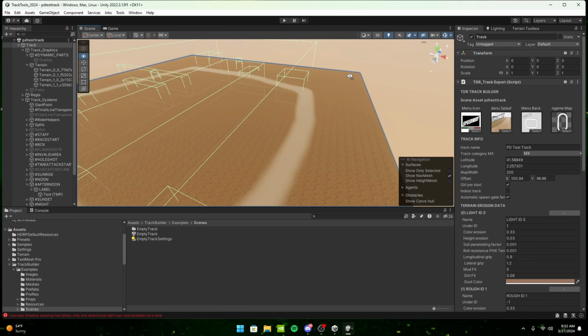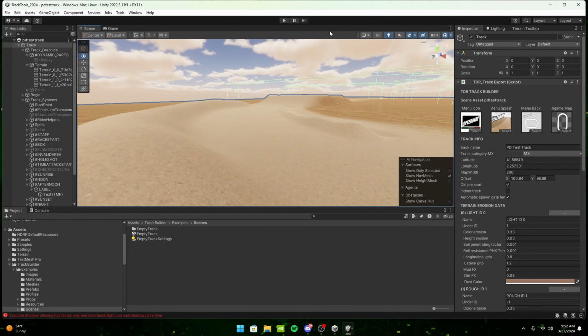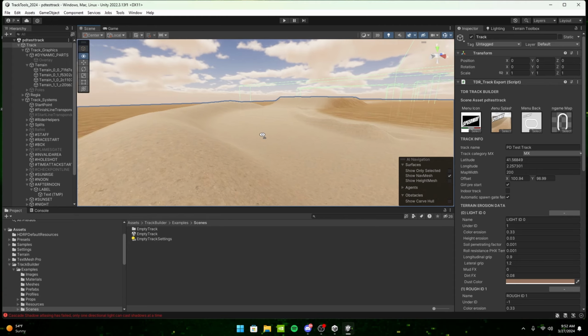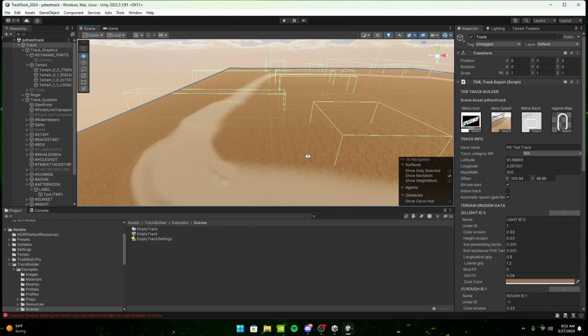So menu splash, that's what the cover of the track looks like. Me personally, I like just taking pictures of random jumps or random corners or even the whole track. I feel like just do whatever makes a track look interesting, you know.